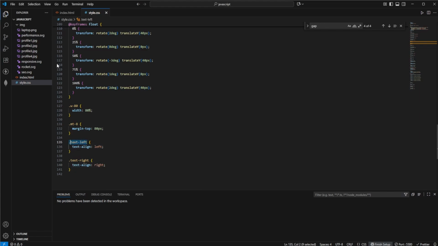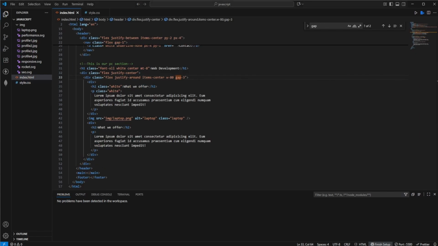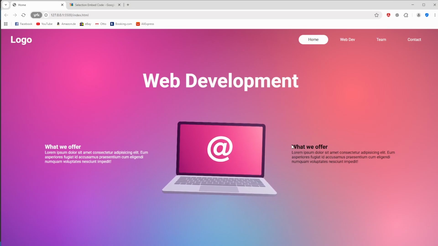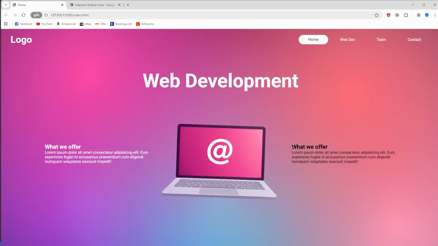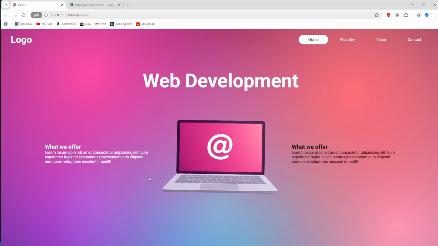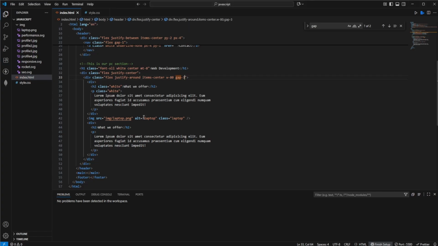So now I'm going to copy text left, and let's say I want to have this class aligned to the left, which is already the case, so I don't really need a class, and the first one should be aligned to the right, to be precise. So I'm going to use text right, and I'm going to save this, and I'm going to use text right for the paragraph as well.